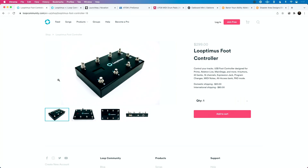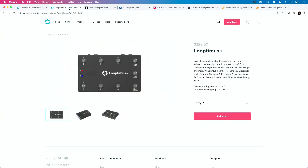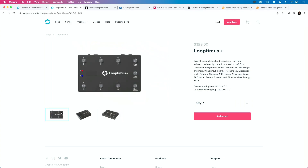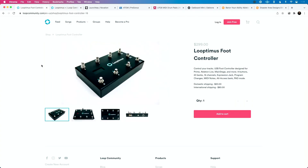20 banks, super simple. They also released a newer version — the Looptimus Plus — that is wireless. I personally don't trust wireless things on stage. It's Bluetooth, not Wi-Fi wireless, so it's definitely going to be more stable than a Wi-Fi solution. But the Looptimus Plus is a cool solution. Personally though, my vote goes for the standard Looptimus foot controller from Loop Community, which is great. And obviously if you're a guitar player, that's a great solution — watch that specific guitar player video because I'll share a few other foot controllers I think are great as well.